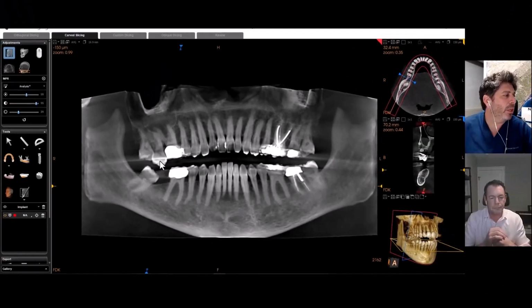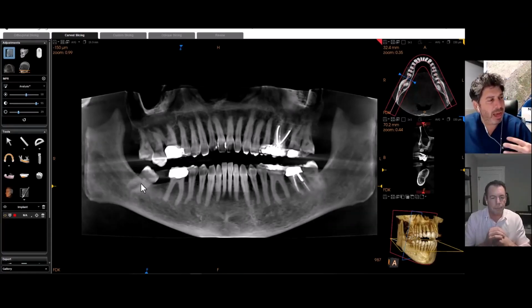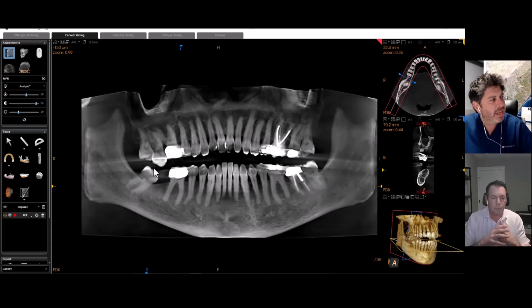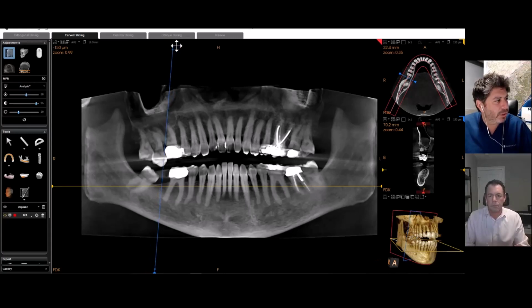So that begs the question as to what to do here. Patient really just wants an implant, hasn't really been advised by her dentist that there's a little more work involved. And although you probably can drop an implant right in here, it's certainly not the best thing to do looking at it from a comprehensive standpoint. So again, what I do is I bring my vertical line, which gives us a cross section.